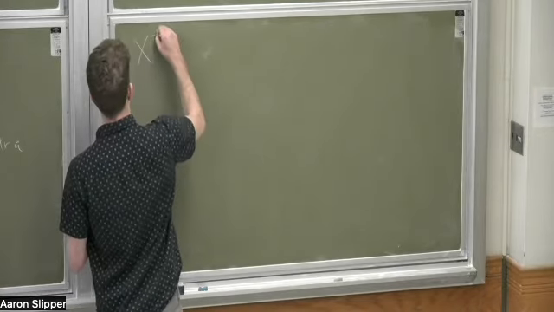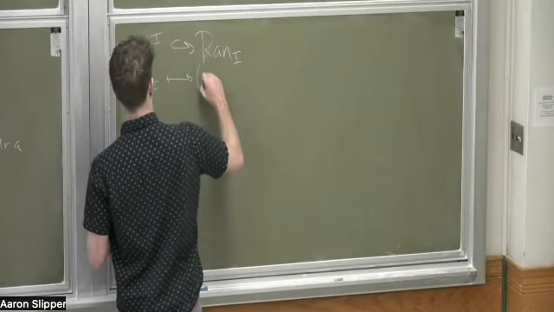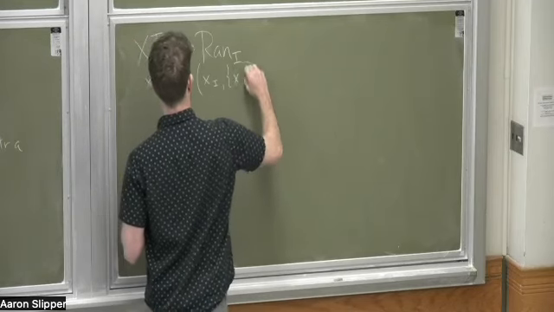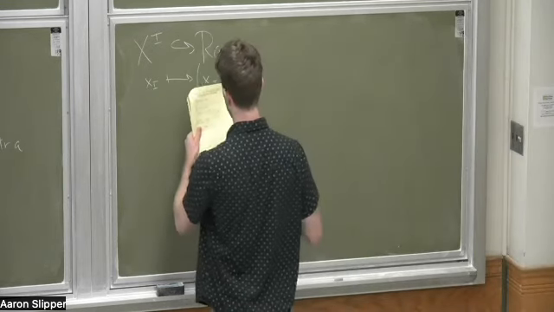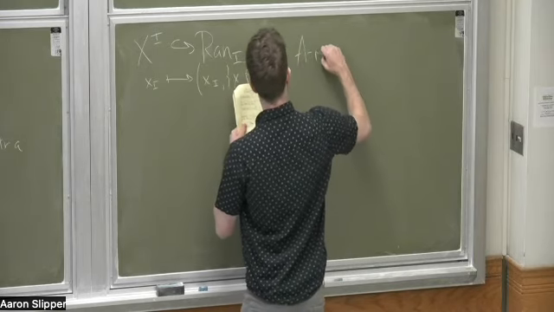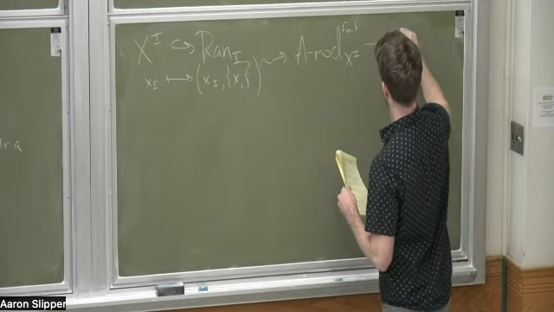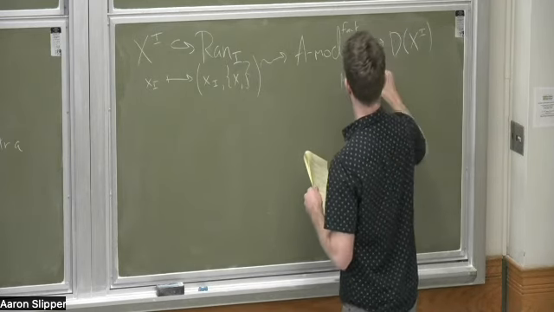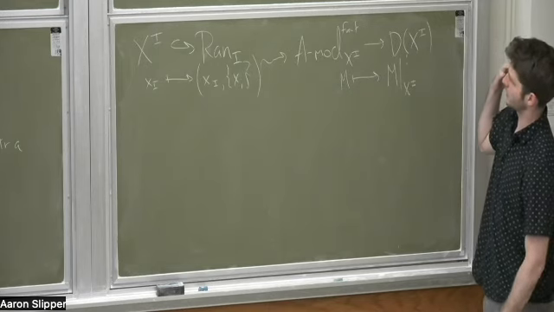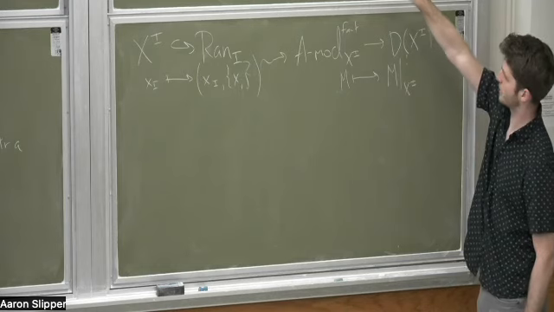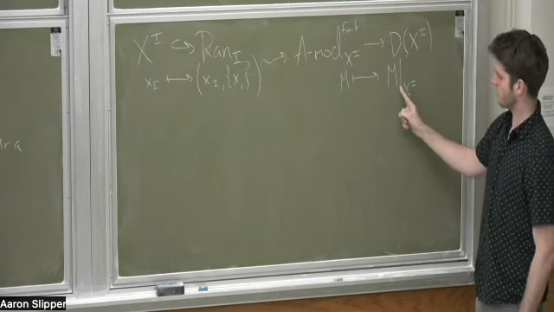A few comments about this. So X to the I sits inside this marked Ran space, so I have a diagonal map, a closed embedding, and in particular, I get a functor from factorization A-modules on X to the I to D-modules on X to the I, where I restrict my M to X to the I. And there's a funny psychological thing here: even though this first datum was a D-module on marked Ran space, the underlying object of the factorization module you should really think is this guy.